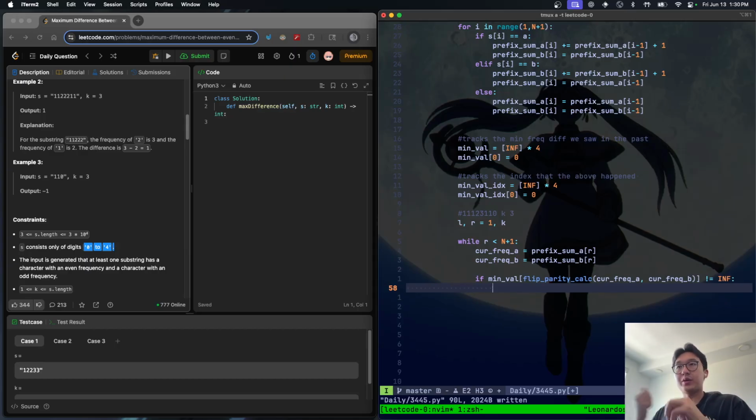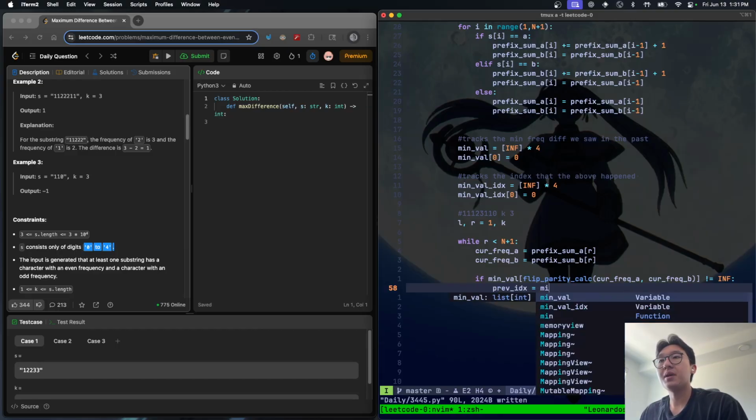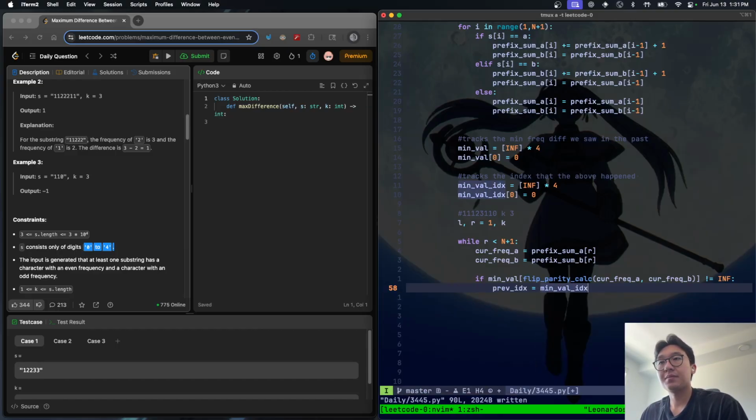Okay, so if we found a good frequency in the past, we need to check if that window is valid. And for it to be valid, we have to check if the current frequency of B that we have minus the frequency of B on that specific past occurrence is not equal to 0. So that means that we have at least one element in the middle. So prev index that this best frequency occurred is equal to min val index of what index?